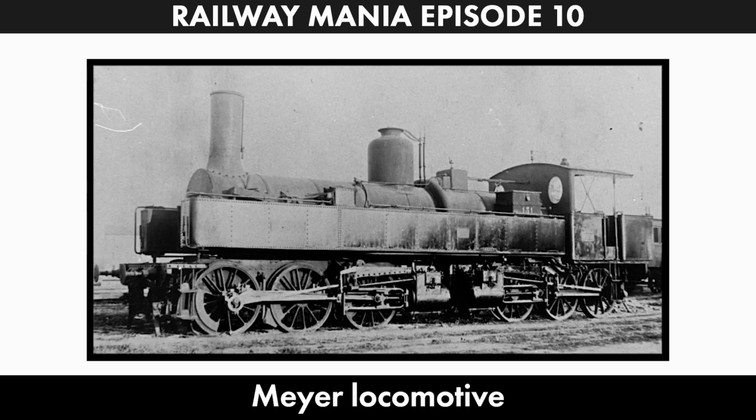Kitson were not interested and turned Herbert down, as did several other manufacturers. Undeterred, he filed a patent for his idea in July 1907. The next month, Garratt took a job with Australia's New South Wales Government Railways, which had placed an order for 50 locomotives with the Manchester-based firm of Beyer Garratt.